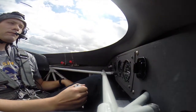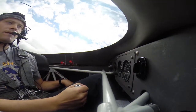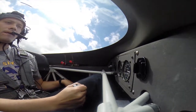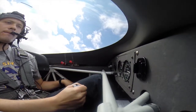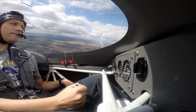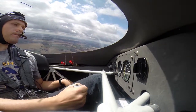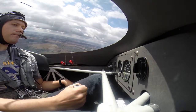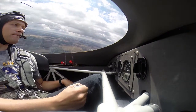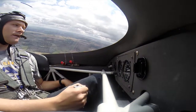Okay, so try a turn to the right, first of all. And now turn to the left. Keep climbing. When it stalls, you didn't actually move the stick, you just relaxed the pressure a little bit to undo the stall. So I'll demonstrate each figure. And then you fly the figure back to me. Okay, so I have control.